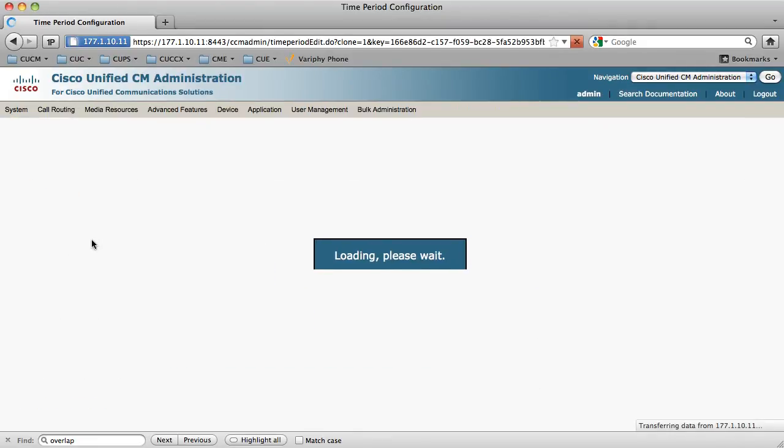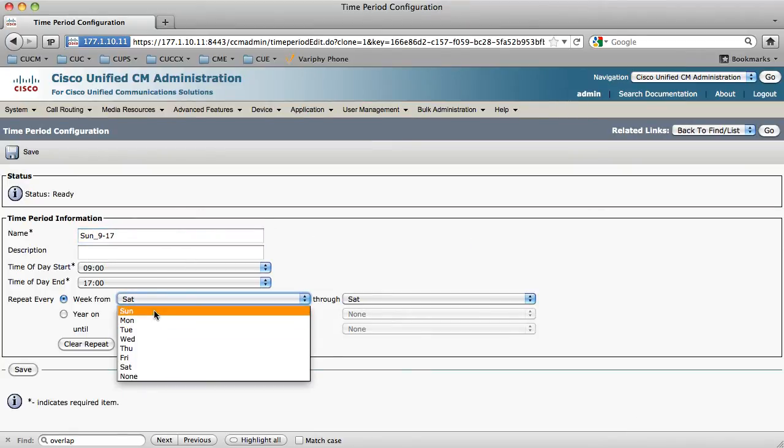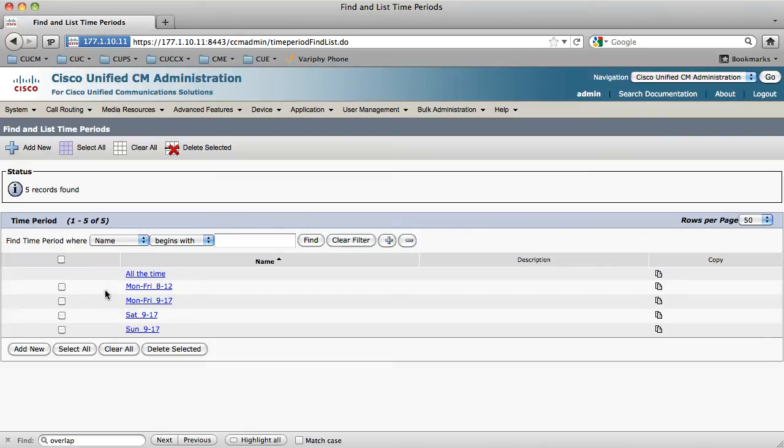Then we'll copy this, change the name to Sunday, and change the day from Sunday to Sunday. So now we've got 4.